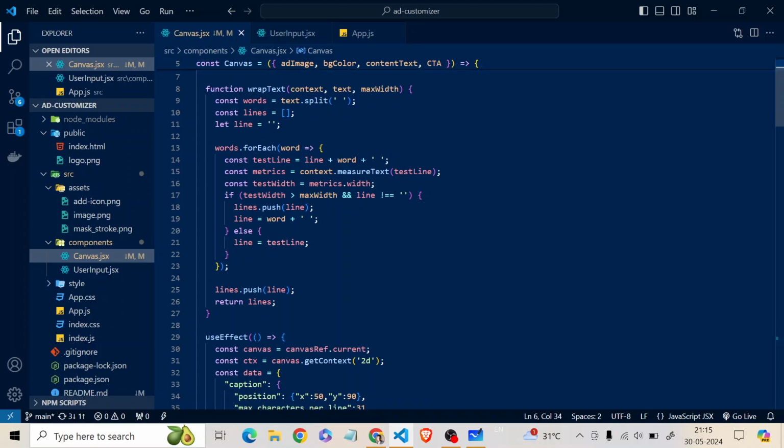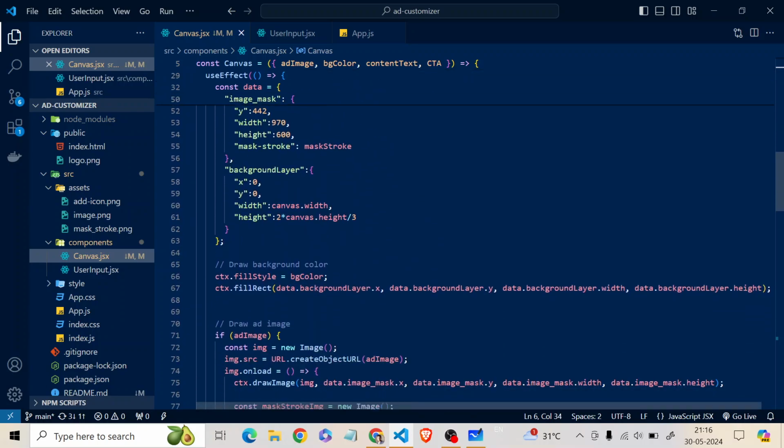So here lines is an empty array, and initially the line variable is initialized to null. For each word, the constant test line value will be line plus word, right? So the initial line was empty, so initially test line will be the word, and then the text width will be calculated. Now if test width is greater than max width, so what is max width?